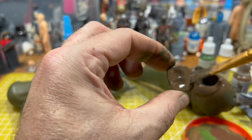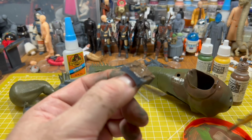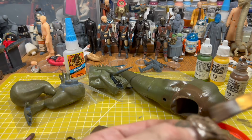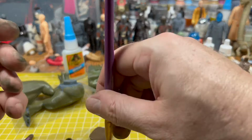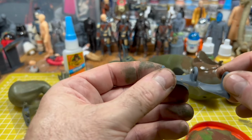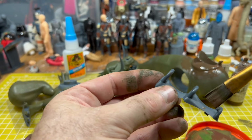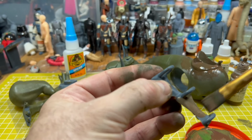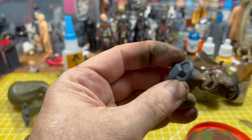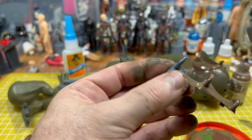It's quite nice painting. It's been a while and I do find it very therapeutic. I'm also going to paint the dull brown holdall brown. Just going to stick a little bit of the buff in there just to lighten it a bit so it's slightly different colour. Just a little bit of a lighter brown. And then I've got the prisoner holder. Now my thinking with that is I would assume that that would be in a similar brown to the saddle. I'm actually going to do it the same colour as the backpack, because I don't want it to stand out, but I don't want it to blend in.